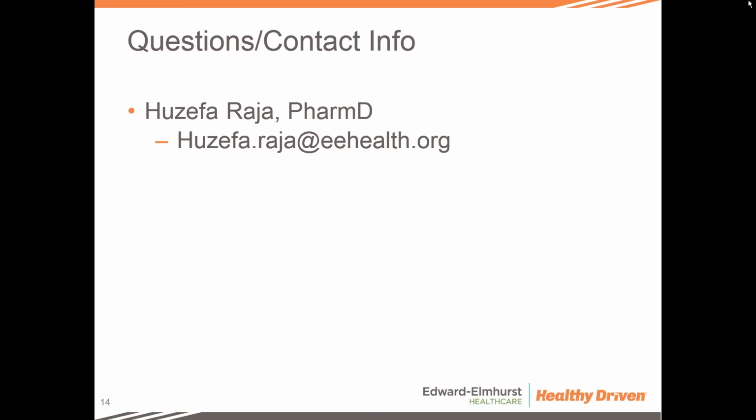Have you guys ever compared kind of what they're marking versus what goes missing to see if there's any delta between those two? Yeah, so that's another thing. When you use the items consumed or removed report and comparing that against what's actually charging, then you can identify areas where there could be missing charges or wastage. It's not necessarily always they forgot to charge for it, but sometimes they maybe prepared a dilution and didn't use it. So, and that may lead to cost savings, where if they think they may need some phenylephrine for that patient or some ephedrine, which they have to dilute, they may dilute that ahead of time and then end up not using it for the patient, and then that kind of goes to waste.